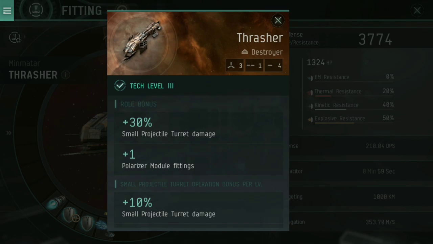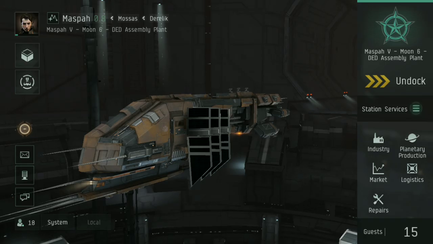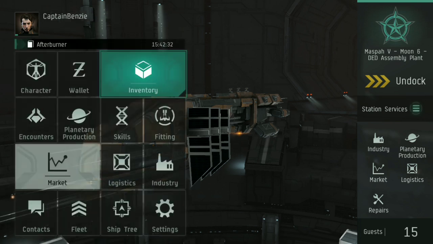The idea here being that you use a Thrasher to go around and get all of these turrets. Now, once you've got all of these, like the Mark V turrets, Mark V energy neutralizer, Mark V Energy Nosferatu, Mark V Afterburner, Shield Booster, Shield Hardener, and Gyro Stabilizer, you can start then looking to upgrade the ship to a Thrasher 2.